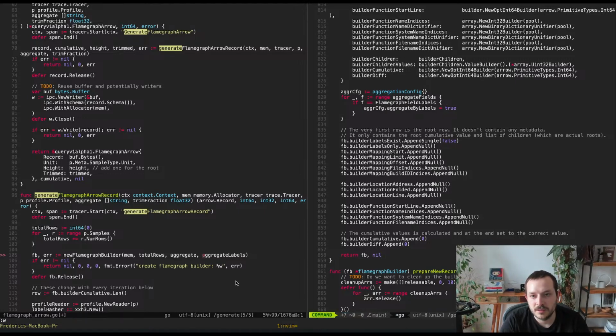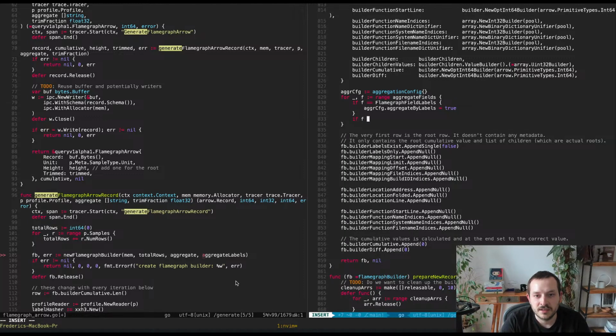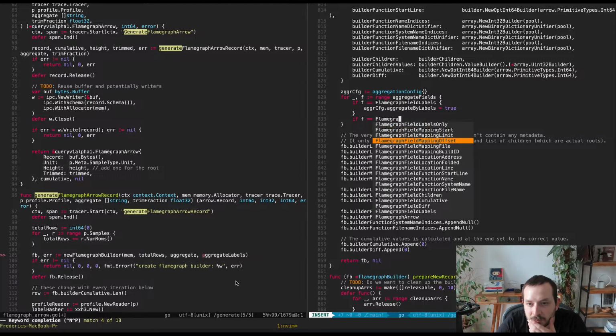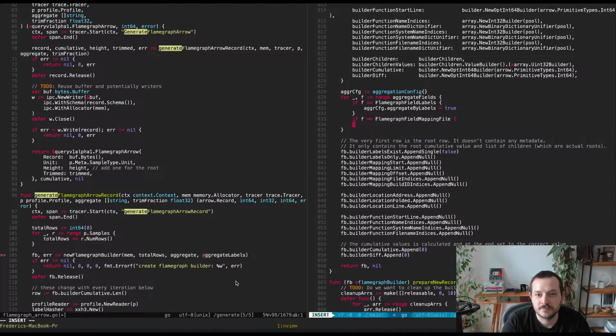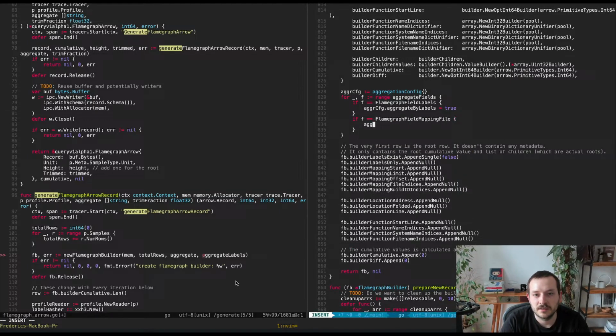Aggregate by labels, and if f equals Flamegraph field mapping file, then aggregation config aggregate by mapping file equals true.